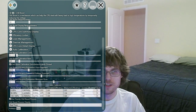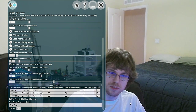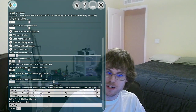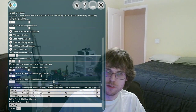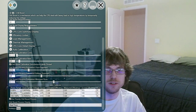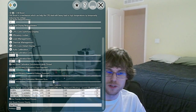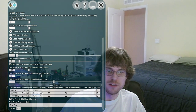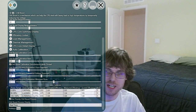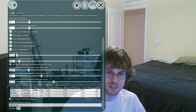So ideally, for keeping your CPU cool, keeping your room cool, keeping your energy usage low, you would like to keep it down here at this lowest power level, or whichever one's most efficient, as much as possible. But you can't always do that because you also want to get the most performance when you're playing a game and you're at 60 frames per second and you don't want to lose a frame. You just want to keep that performance high enough to keep your 60 frames per second if you've got a 60 frames per second monitor.